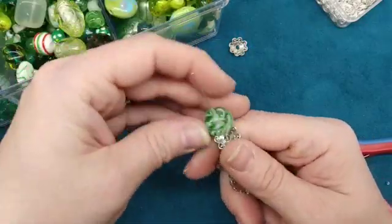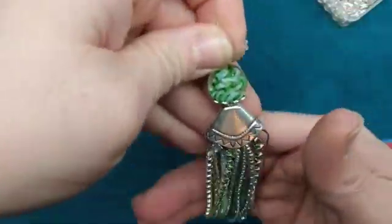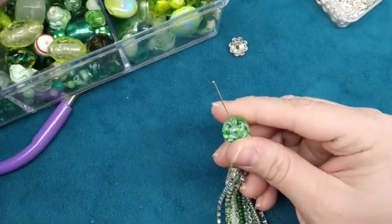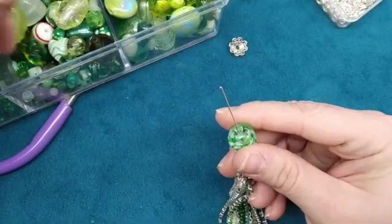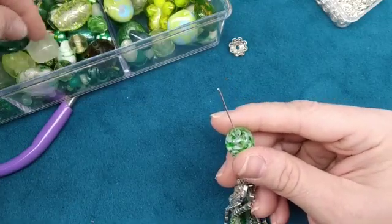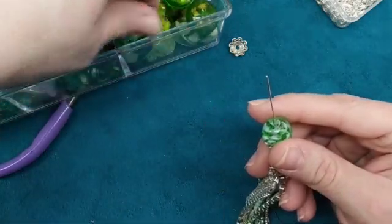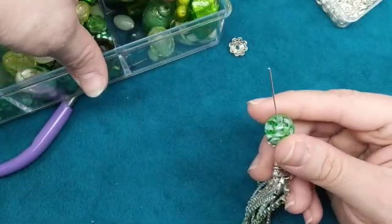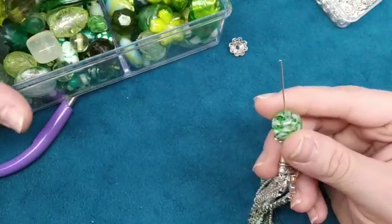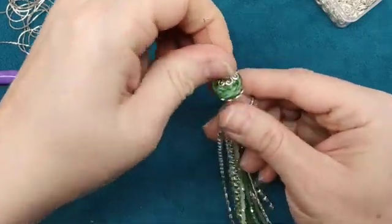Here's a pretty bead. I kind of like that. It's got some swirls in it, and that might be really nice. Let me just see what else I've got here. I've got a lot of disc-shaped beads that would be cute, but I kind of want to use this bead cap and they would sit really funny. Okay, I think this bead's good. So I'm going to put the top on here, just like that.